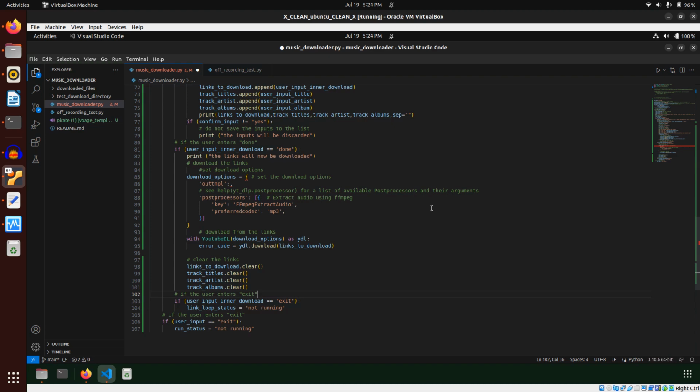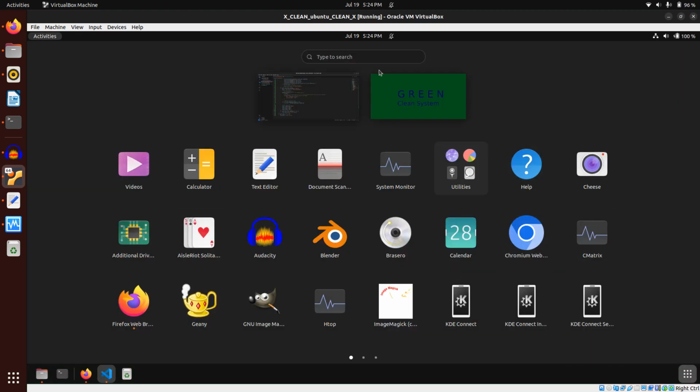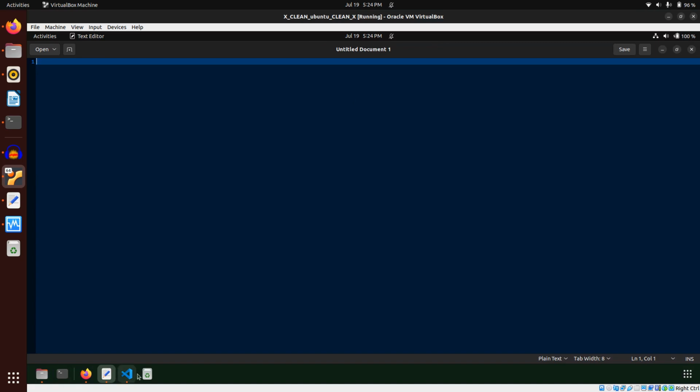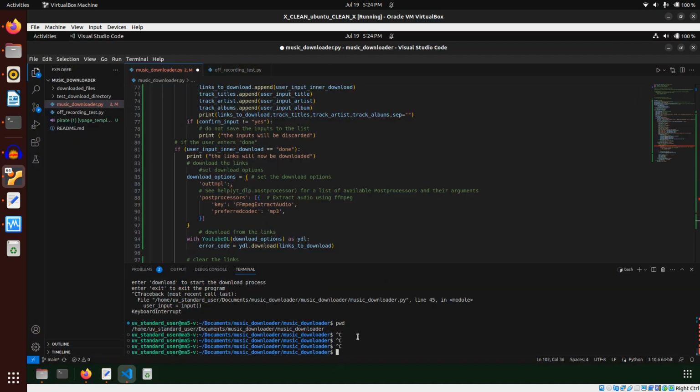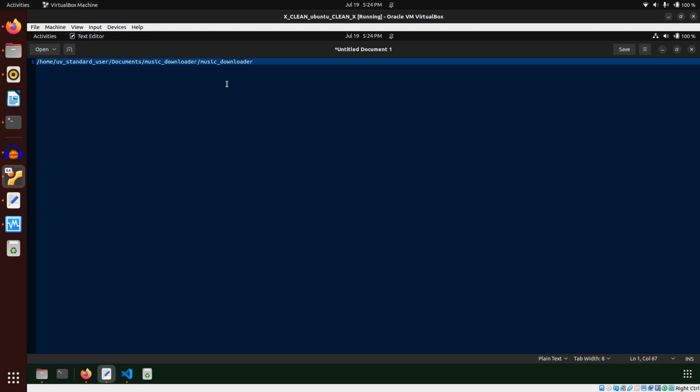So the full file path will look a little something like this. So let's say that this is the working directory. Then I've got to add the download directory, and then I've got to add the file name.